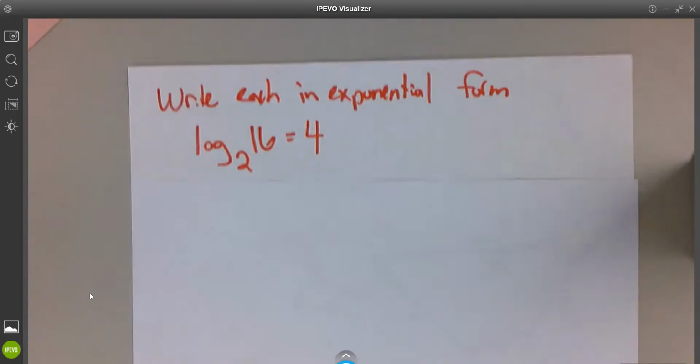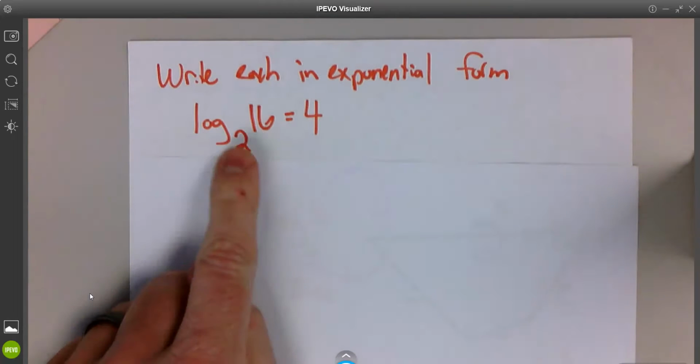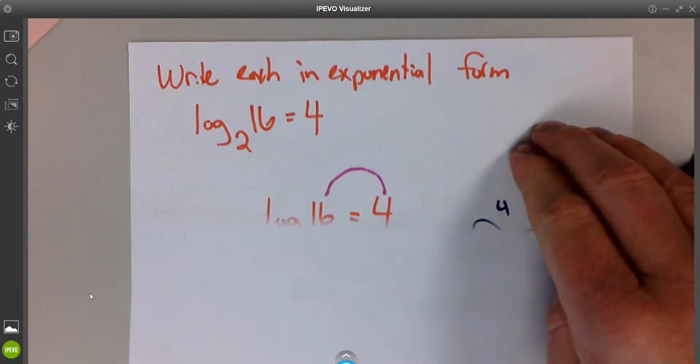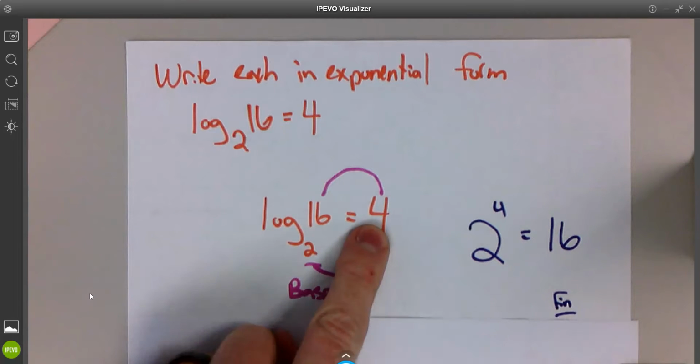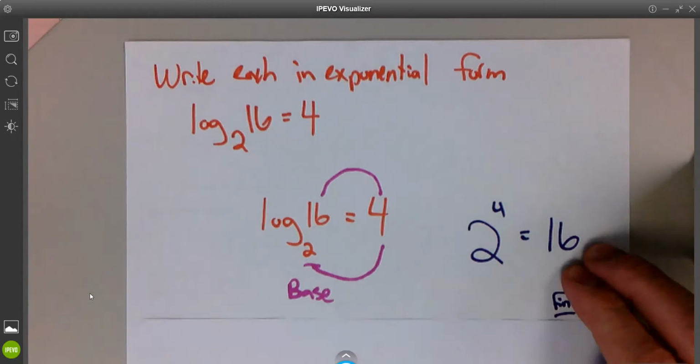Okay. Next, if I'm translating one direction, it makes sense I'm going to have to translate in the other. So here is a logarithm, and I want to be able to write it in exponential form. It's the same thing as before. We have a base, we have a power, and we have what it's equal to. And we're going around the world. Whatever the base is here, that's the base in exponential form. This would read 2 to the 4th power equals 16. We're just doing that little around the world thing, and that's it. Base to some power equals 16. Done. 2 to the 4th power equals 16.